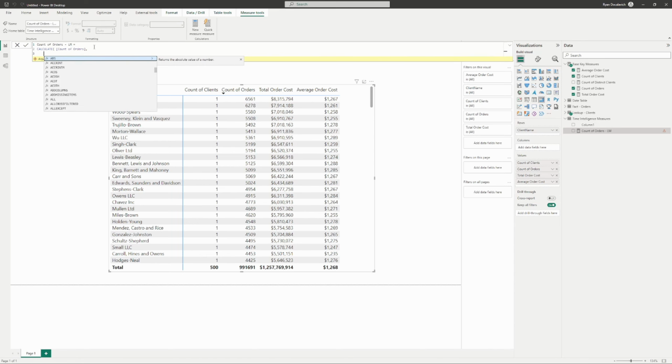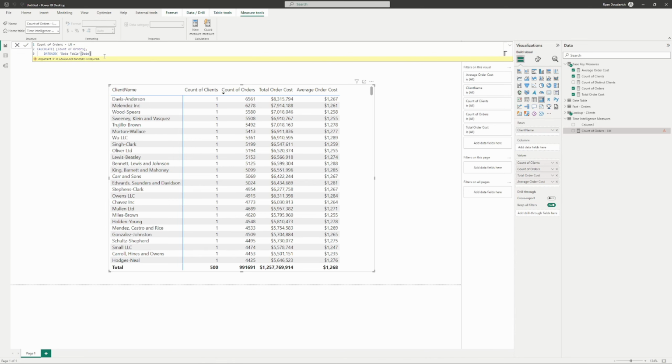Instead of using the filter function, what we're going to use here is the DATEADD function. What this DATEADD function does is, in the CALCULATE statement, after our expression, we're able to filter. Within this filter statement, we're going to be adding a negative date to our month to move our date back 1 month. It sounds a bit confusing when I say it, but let me go through it here.